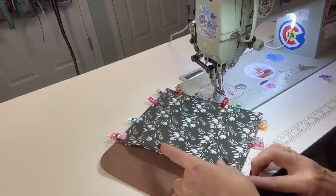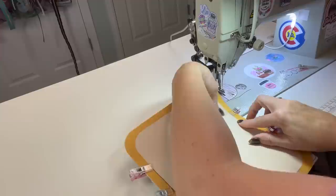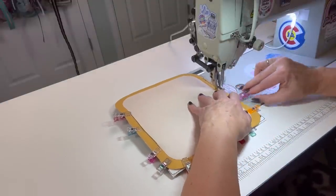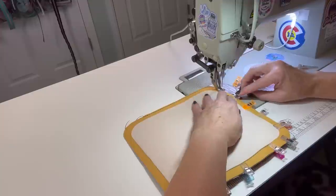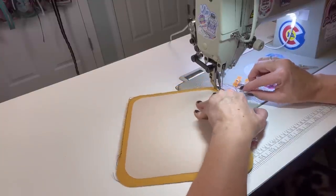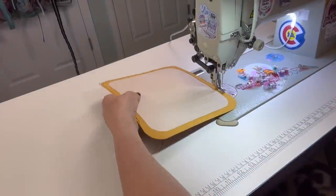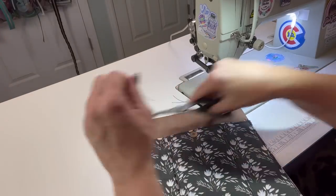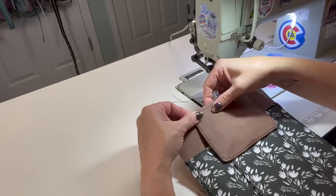My pocket is on. I'm going to baste it along all four sides. I am going to baste it from this way because I need to follow the curve there. Cute. All right, and then I'm going to add my flap. So I should be able to line my centers up here with my flap and clip that on.